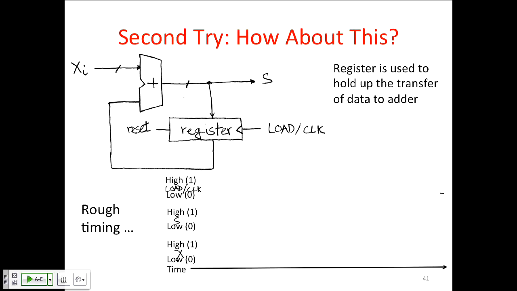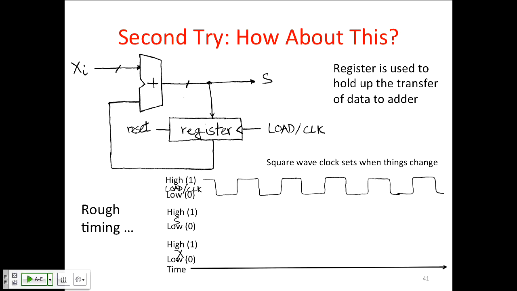So what we do is we add a register. A register is one of these sequential elements, and it basically can hold the value indefinitely. So here's a register. This register has a reset input that we can use to reset it to 0, and it has a clock input, which comes from the clock signal. This register is only going to be updated at a clock edge, when the clock tells it to be updated. The clock signal is this global signal we run around our whole circuit that tells everybody when to move to the next step, and so on the edges of the clock is when we actually change things.